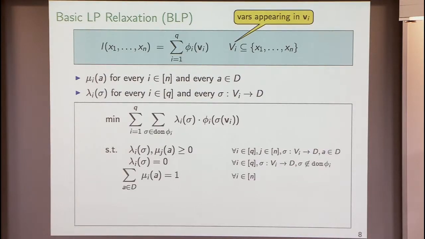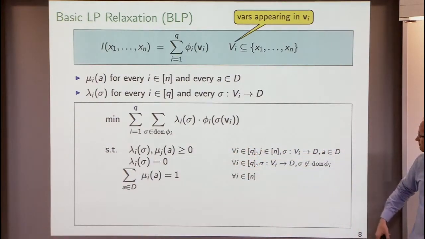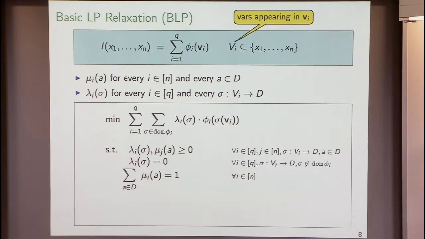And then the linear program relaxation just relaxes these variables from being 0-1 valued to being between 0 and 1. We think of them as probability distributions, so they had better be non-negative. They should sum up to 1. In fact, not all sums are written there, but this implies the others. A similar sum should be written for lambdas, but it's not needed. It's redundant. And the objective function is just the expected value of the original objective function with respect to these probability distributions.